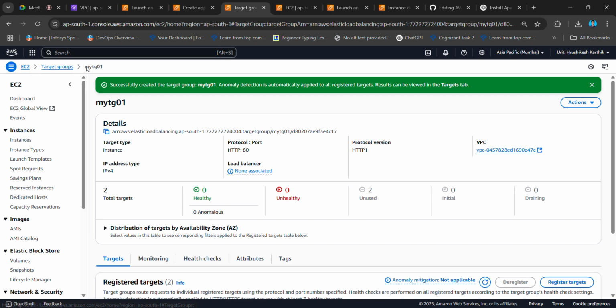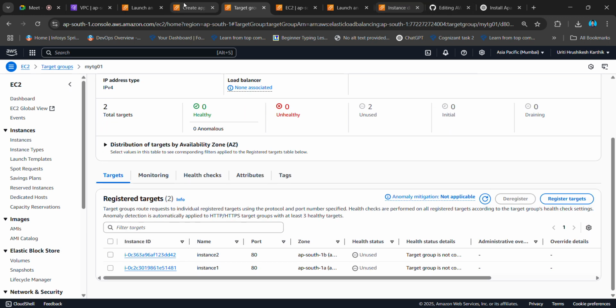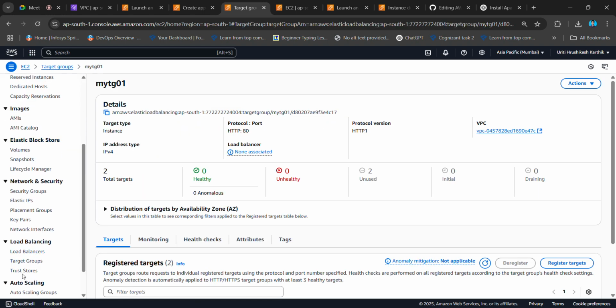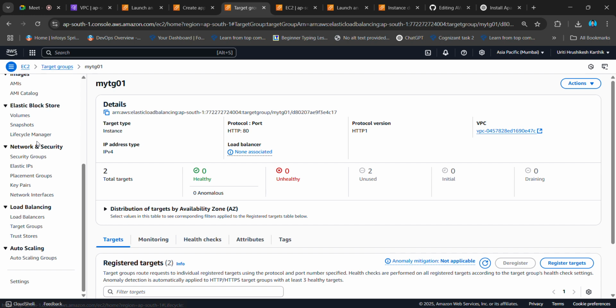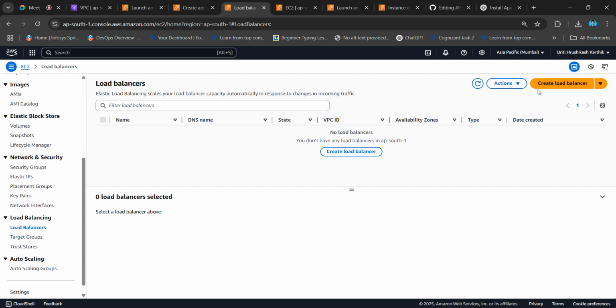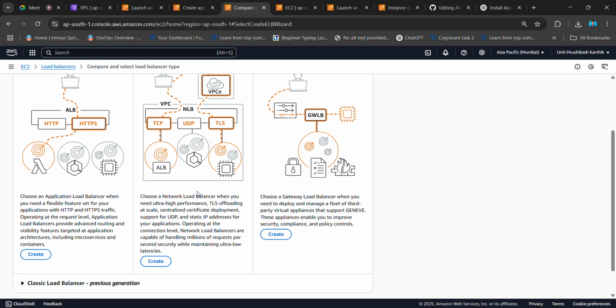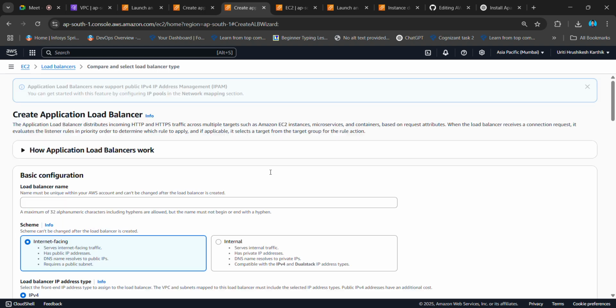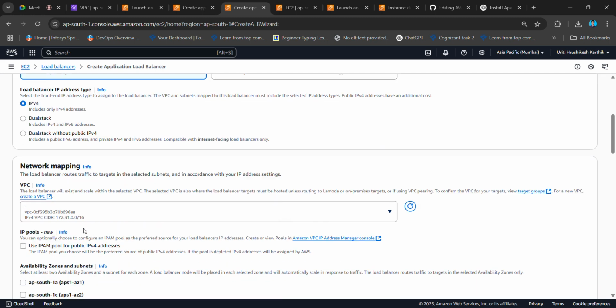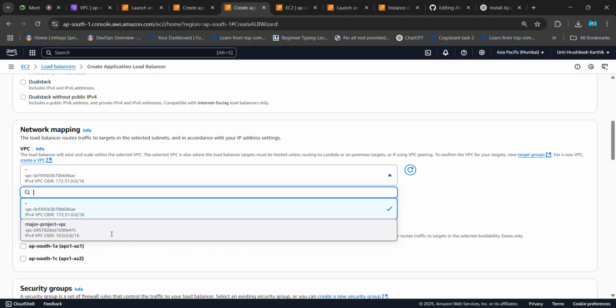Now I can go back. Where is my load balancer? Okay, I stopped it in between. That's fine. Create my ELB as it is the same thing.